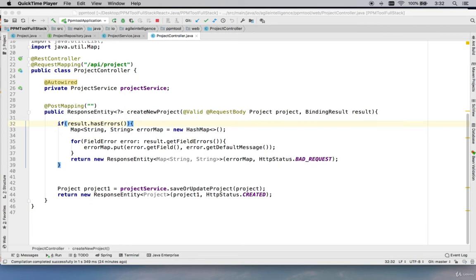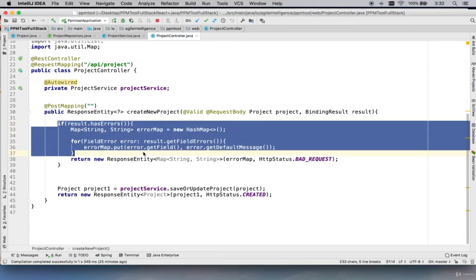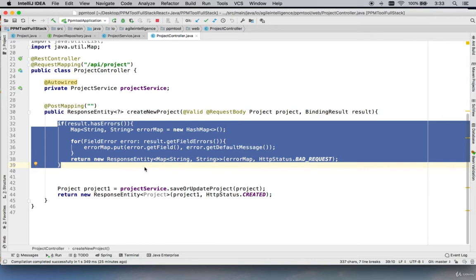Hey team, welcome back. So as I mentioned in the previous lecture, we do want to refactor this because we are going to be needing code to perform this type of validation and actually return a key value pair of errors in case we're passing invalid objects. And since project is not going to be the only object that we're going to create here that's going to have validation, we might as well think of the future right now and actually set this up in a way that we can always reuse this code right here and actually return that every time there's an invalid object.